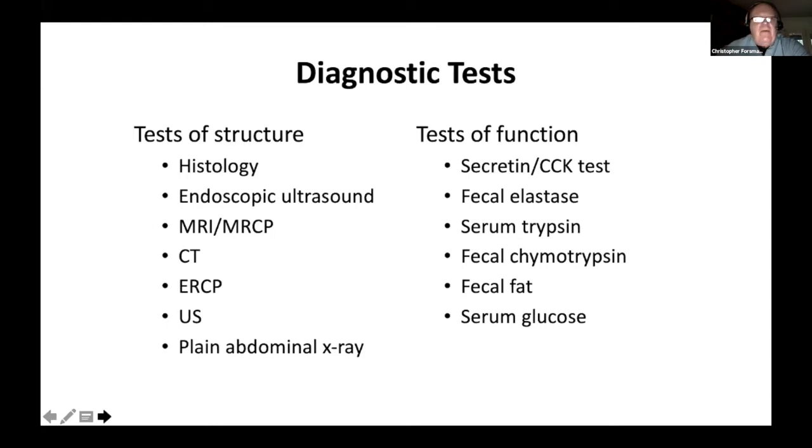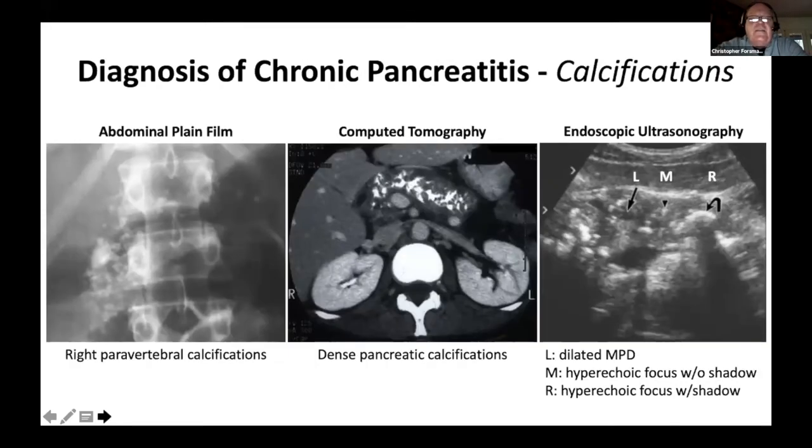Most folks have probably utilized that at one time or another. So how do we think about diagnosis? Well, if you read textbooks or you're doing clinical studies, most of the time the diagnosis of chronic pancreatitis is based on the presence of calcifications. So on the left is just a plain abdominal film which shows calcifications in the pancreas. In the middle picture is a CT which shows dense pancreatic calcifications. You can see them here. And on the right, an endoscopic ultrasound which shows a calcification with an acoustic shadow here, which is also consistent with a calcified stone. So these findings of diffuse calcification are very specific for chronic pancreatitis.